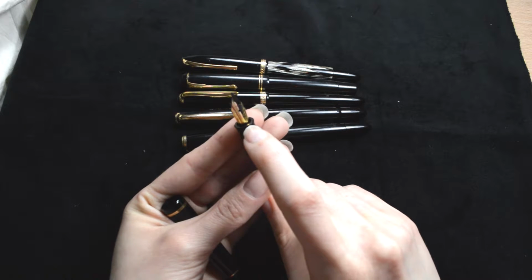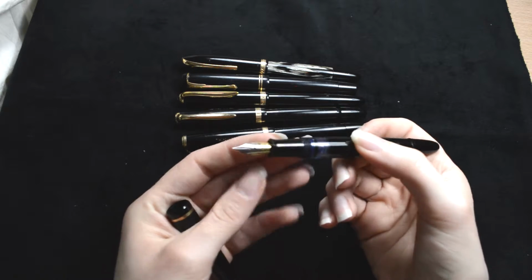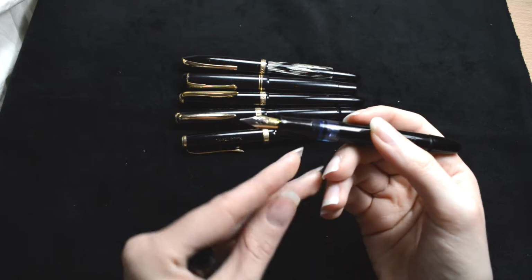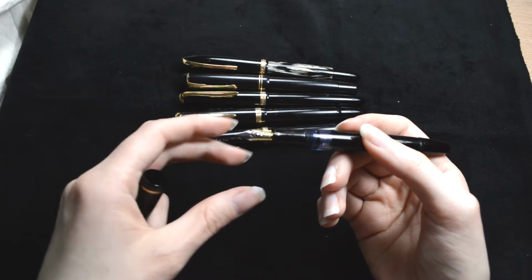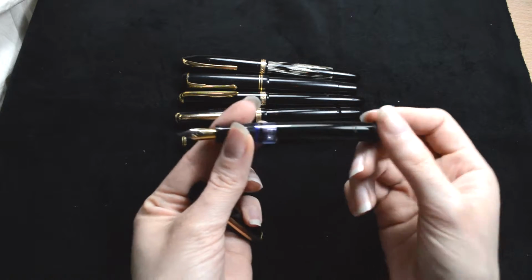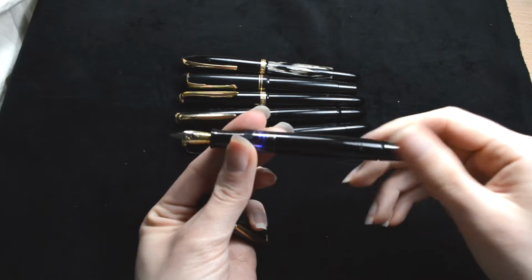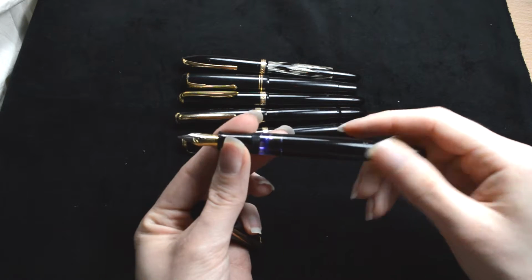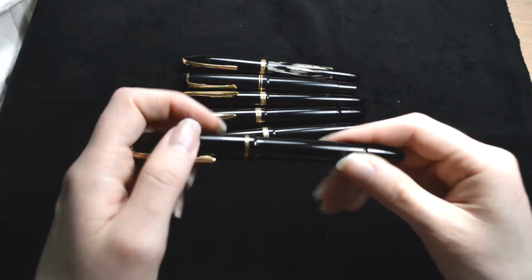But I can see a gold content mark here, but I'm not sure. It may be deeper inside, so I don't want to take the nib out because it works so perfectly that I could misalign it. And this works. It was only recently cleaned. It's not thoroughly clean, so there is a little blue left. But it's also a nice pen.